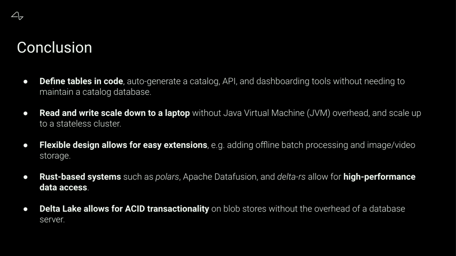And the real champion here is Delta Lake, which allows for us to do all of this because it allows us to have ACID transactionality on blob stores. We can have commits across multiple files on our blob stores. And we don't need to maintain a database server. We don't need to maintain a big cluster that stores our database.